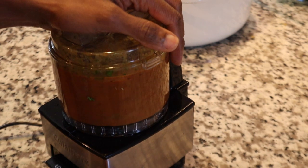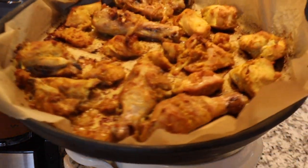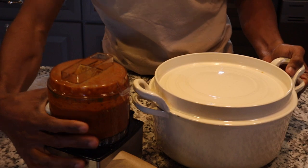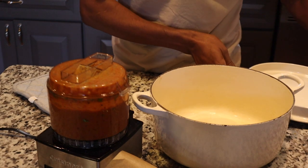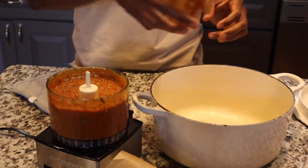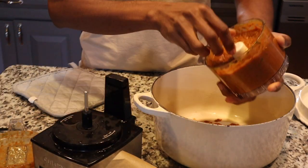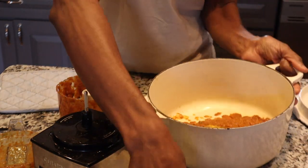The chicken is done, it's 20 minutes, as I was telling you guys. And I blended this sauce, this is like curry, you can say. Now I'm going to make this chicken a different way. I'm going to add this sauce here in this Dutch oven, along with these chicken pieces. Add all the chicken here.